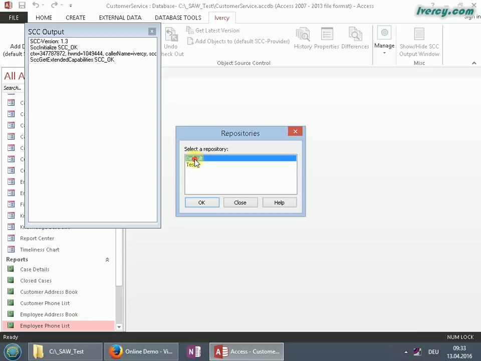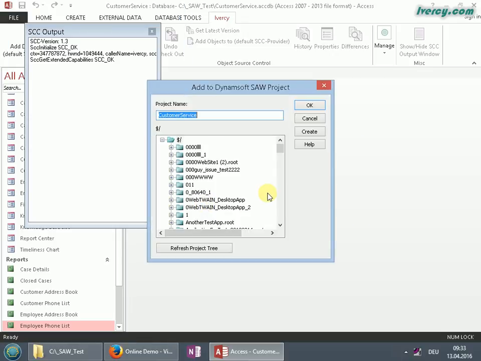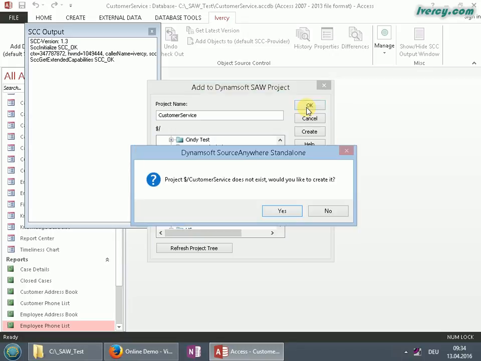There's a repository test, repository default. I don't know. This is a test. I'll select that. That is just a dummy repository for testing. Yeah, you see there are lots and lots of thingies in there. Okay, project name. This should create a new folder there. Is there anything like customer service? No, there's not. Okay, I'll leave the project name as it is. I'll just say okay, that should create a new folder in here named customer service. And yeah, we'll see. I hit OK.